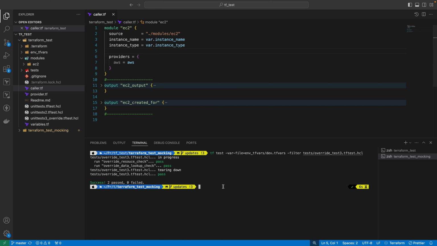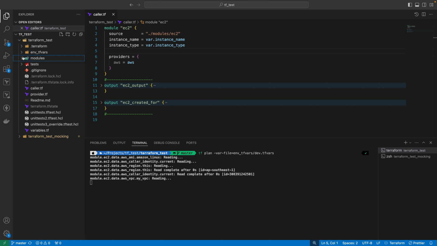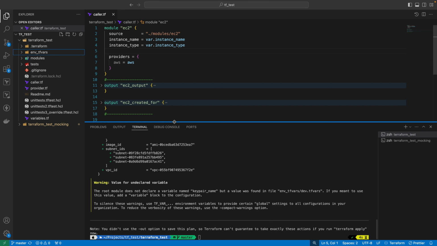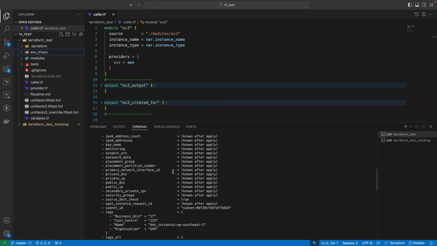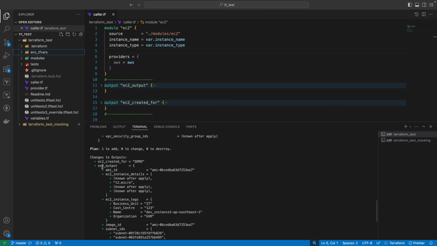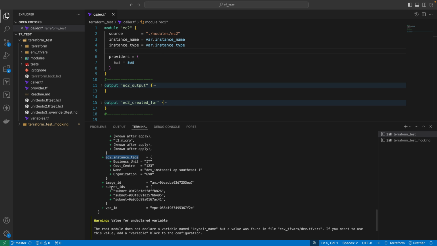So let's see here, Terraform plan. When I run the plan simply, let's see what happens. I have dev, QA, UAT. When I run the plan, these are the outputs: EC2 created for demo, and EC2 output, which has an AMI ID, EC2 instance detail, EC2 instance tags, image ID, subnet ID, VPC ID.